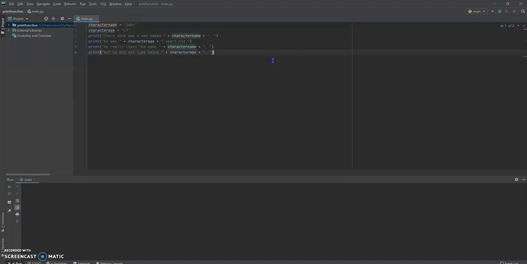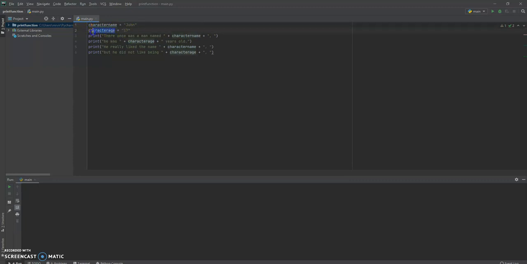This time, I'm just going to show you guys a real quick, nice, and easy variable and string function. So, this is my variable. Character name is my variable, and let's say the name is John. So now I have John stored in the character name. I'm sure you guys mastered that by now if you watch my other videos.